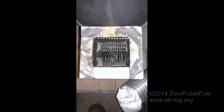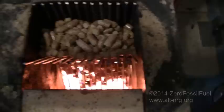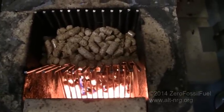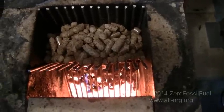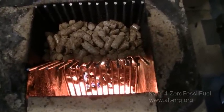In this next picture, you see the grate sitting in the rocket stove firebox. You'll notice that the tip sits all the way at the bottom and front of the firebox, and the backside of the grate sits all the way against the front wall of the firebox, closest to the chamber. This creates a sealed condition, but I felt that the curtain of pellets would be loose enough to allow enough air to pass through that it would keep them ignited. While it did work better than the tin can, it still would not maintain a burn and eventually extinguished itself.